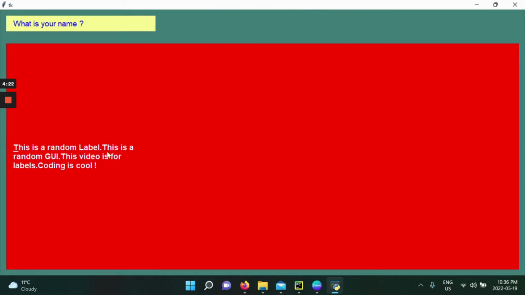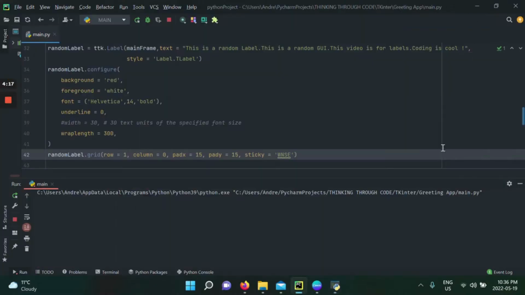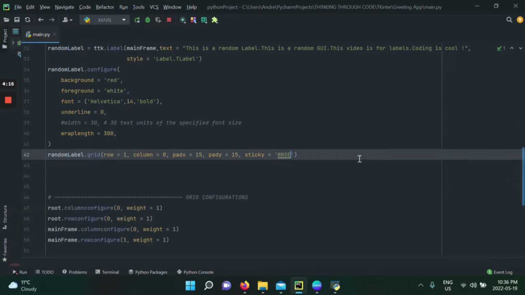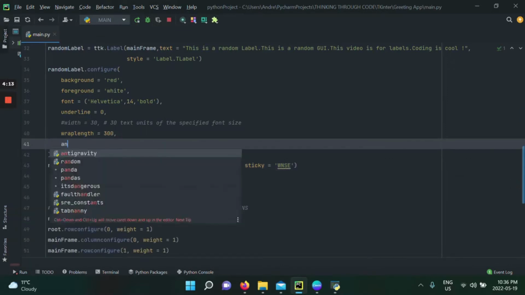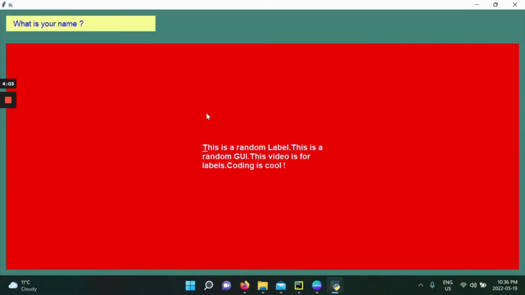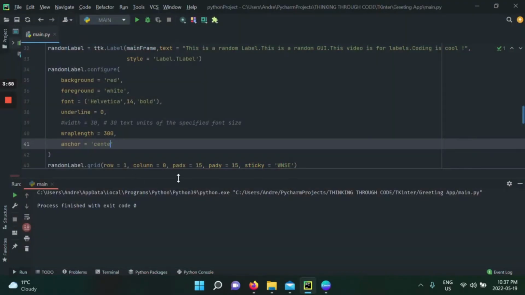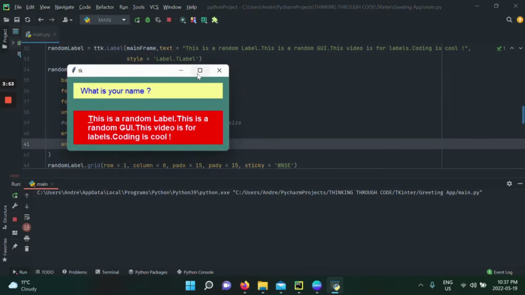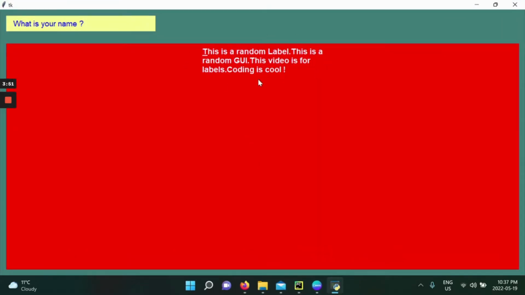By default, anchor is set to the west, meaning that it's going to be set to the left. But going back to the diagram that I showed you guys before, you could set an anchor equal to center. Then we're going to close this application and run it again. What do you realize? You have it right here in the center, which is great. Now we're going to set it to north. Expand it. We're all the way at the top. So now you're really controlling where the text is going to show on your label.